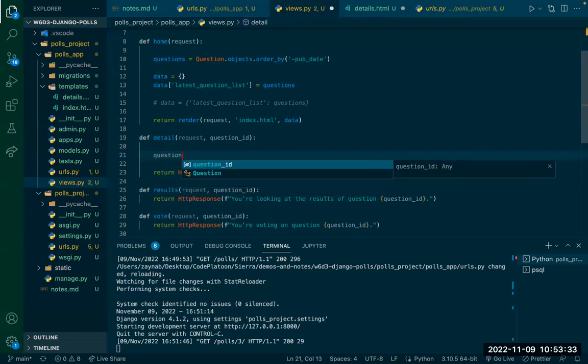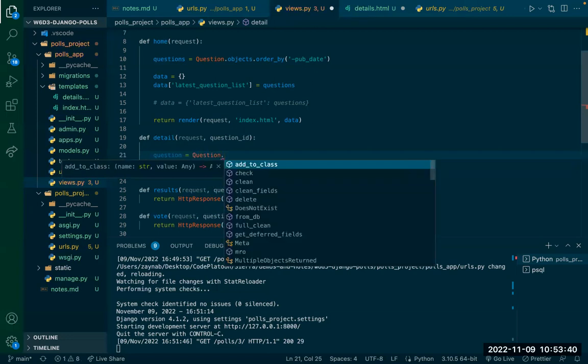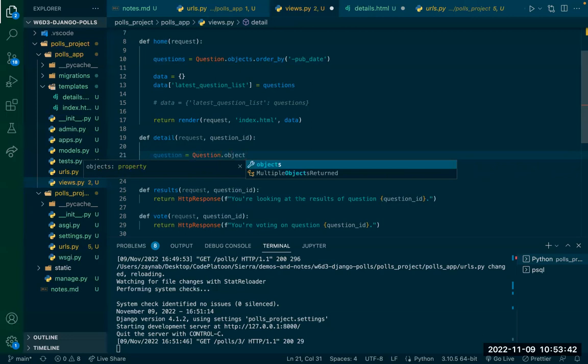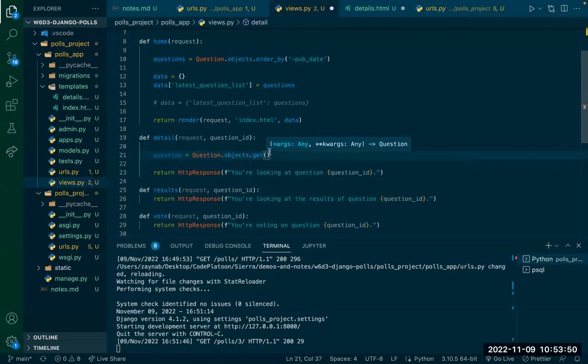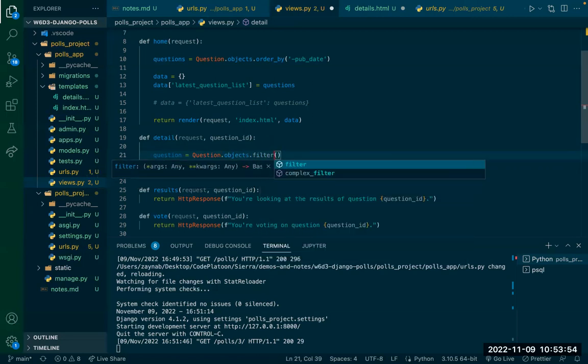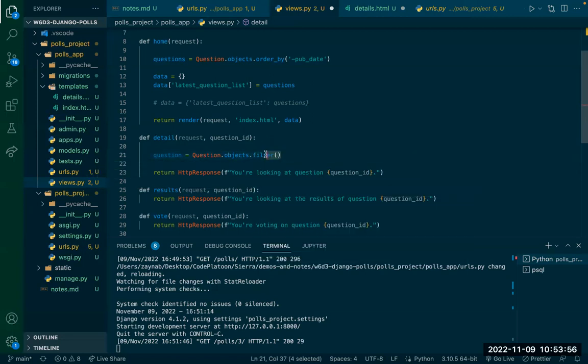So we're going to grab the question from our database. There are a few ways to get it. You can filter, you can do .get as well. So this is objects.get, and then you specify what you're getting it by. You can also do filter and you'll get the information.